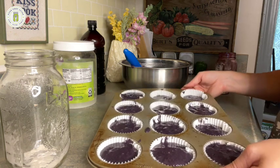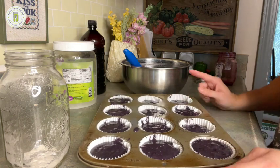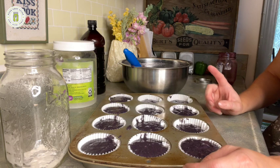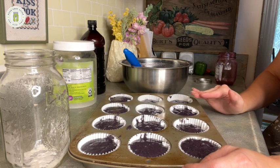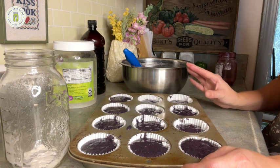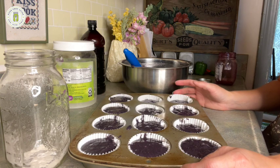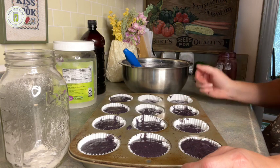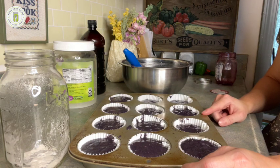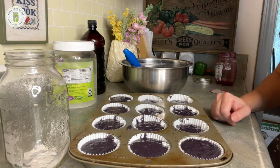I'm going to get this tray cleaned up. I dripped a little bit, and then we'll pop these in the oven. We're going to bake these, I'm going to start at 20 minutes, but generally I do need to go longer than 20 minutes, but I just don't want them to burn, so I always just put them in for 20 minutes and then check and see how we're doing after that and see if we need to add 5 or 10 more minutes. So when I take these out of the oven, I will let you know for sure what the total time was for this batch.